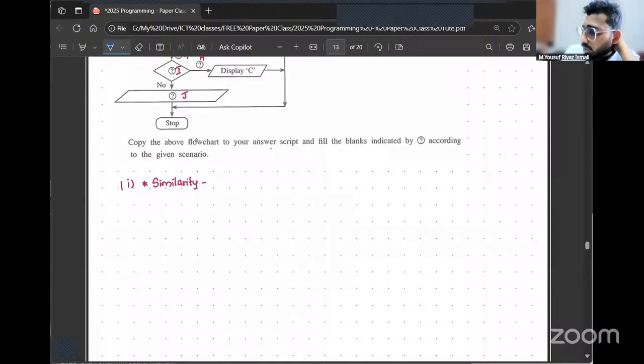In a program, we use variables, constants, all those things. Correct. No, identifier is the name of them. Name is the identifier. But what is the purpose? Exactly. The purpose of variables and constants is to store values. So the similarity you have to mention there is to store values within the program. If you just mention store values also fine, but better mention store values within the program.